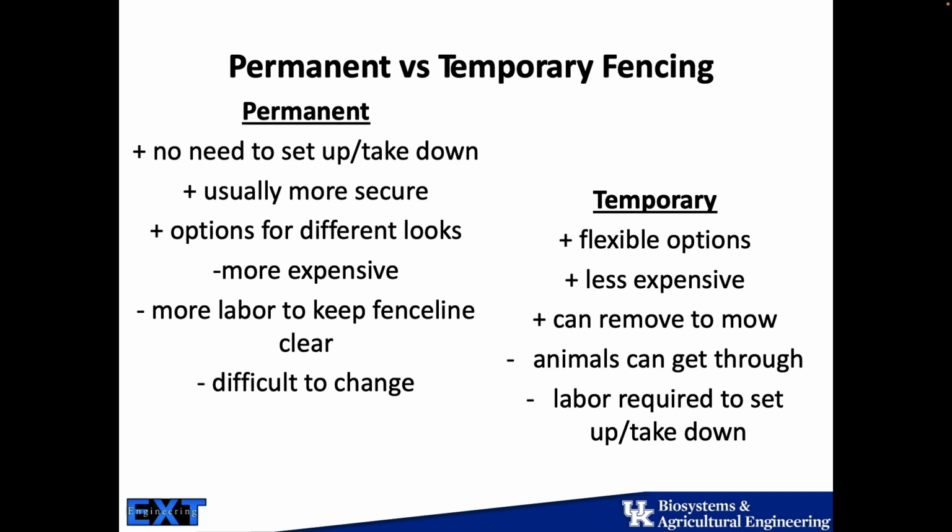People sometimes say, oh, a permanent fence means there's no labor. That's not true because we still want to maintain the fence. And it takes a lot of work because we're weed eating a fence a lot of times manually. But it's a pretty big investment, so we want to maybe have it last as long as it can. That would be ideal. And the reality is they're very difficult to change. This is not a fence you want to put up and then change your mind a year later and have to move. So if we're not entirely sure where we want our fences to go on an interior, this is not where I would recommend starting, but eventually you might end up with these types of fences in a lot of places.